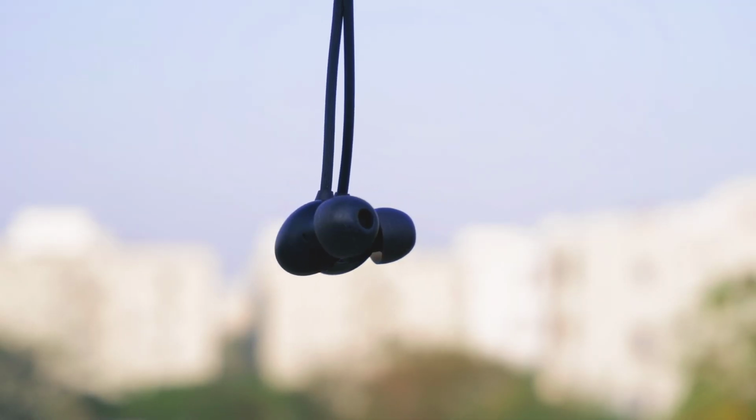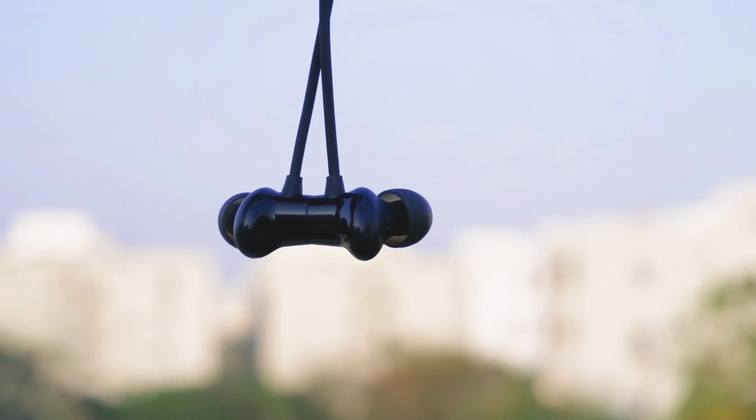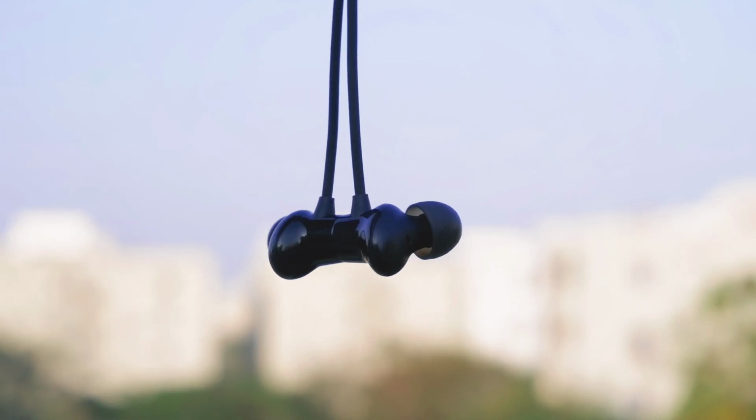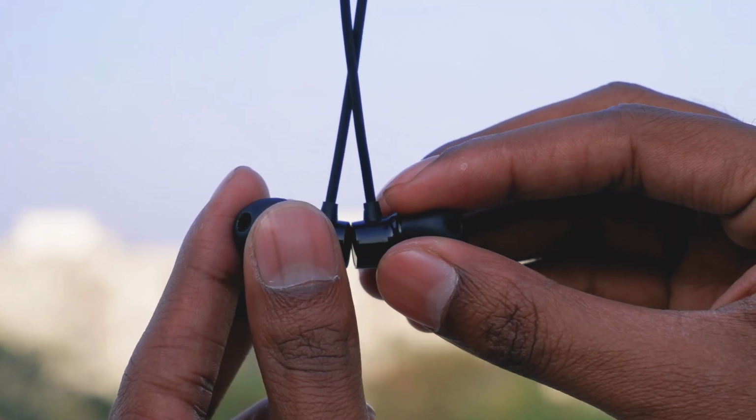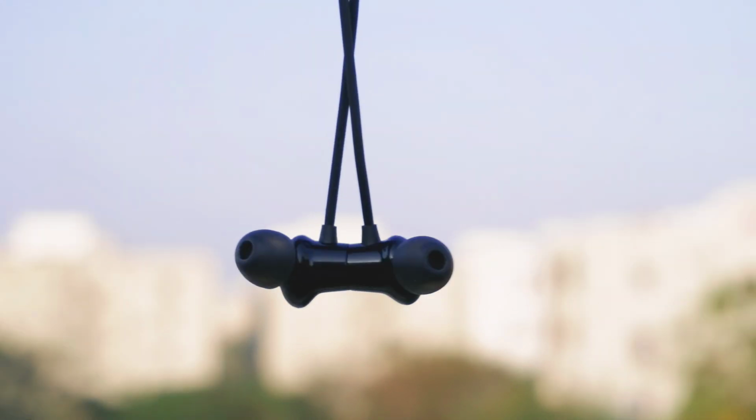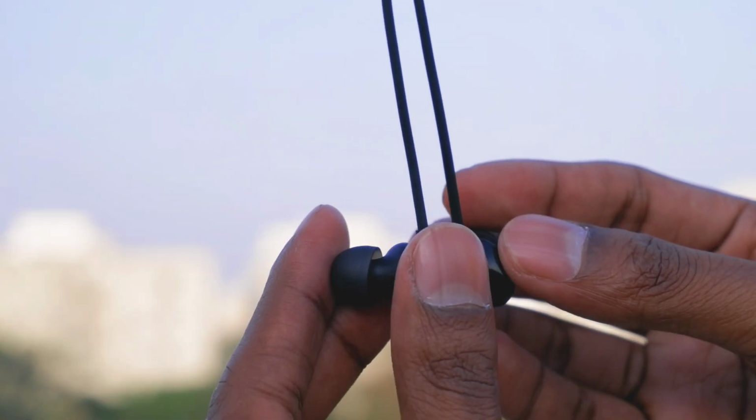When you use these earphones, the background noise gets cut automatically. It's not ANC level, however, it does give good sound isolation, which is the reason if I use them for long sessions, if I listen to a lot of music or audiobooks for longer sessions, it doesn't give that fatigue in my ears, which gives me the confidence that I can take them anywhere I want for longer sessions.